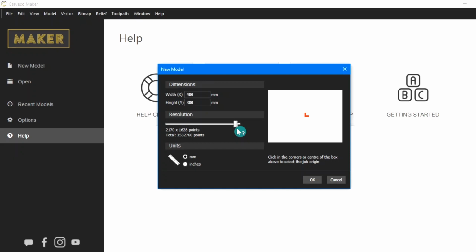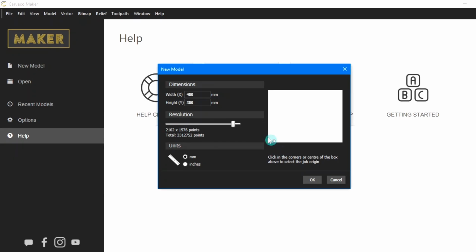It will give you a good representation on the simulation. Some computers, if you have it all the way up here, now this particular computer isn't that powerful. It's okay, but I find that the simulation works a little better if you just knock this back a little bit. So this red L you can position in any corner you wish. It indicates the start coordinate of the piece of work.